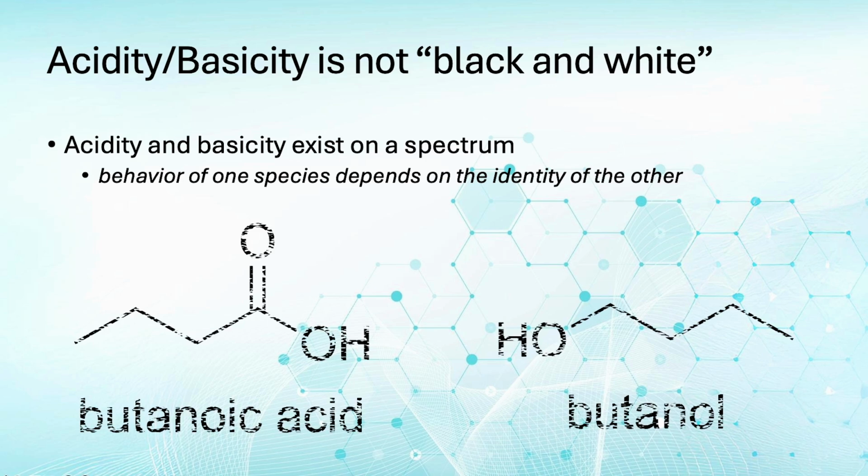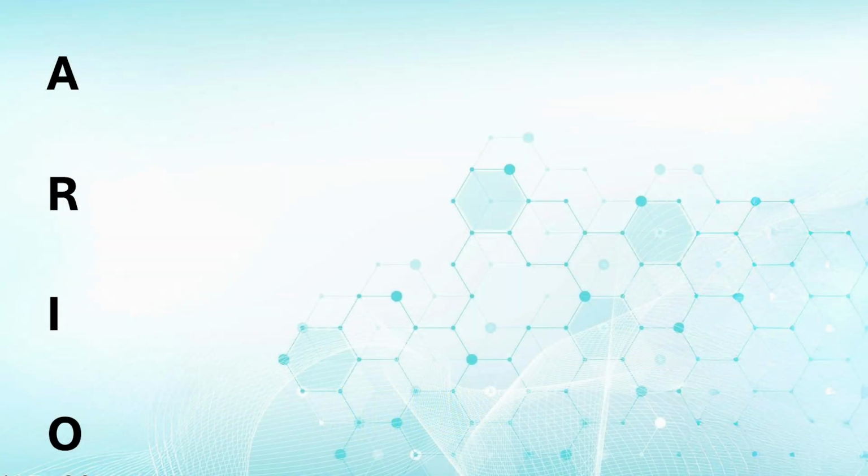In the case of these two molecules, how do you know which one will act as the acid and which one will act as the base? There is a very useful mnemonic to remember the order of examination to compare two molecules in terms of acidity, ARIO. We'll be adding the letter C to this mnemonic later, but for now let's focus on the mnemonic we have on hand. A stands for atom.